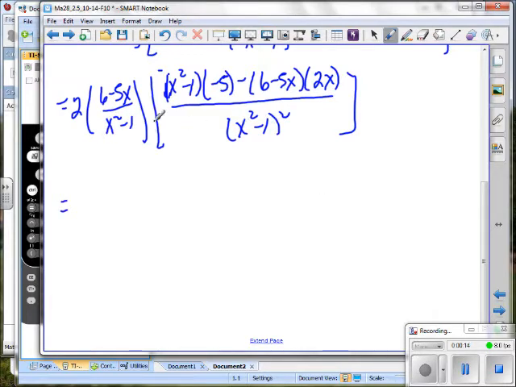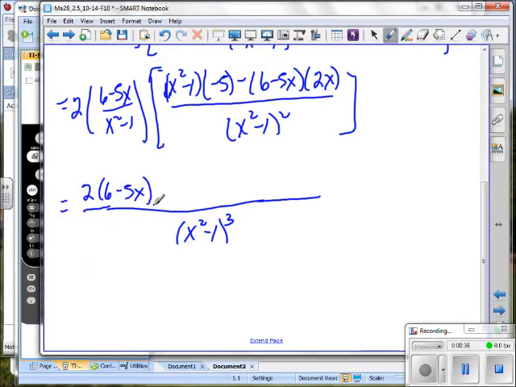I see in my denominator, I'm multiplying these 2 fractions together, I see that I have the same x squared minus 1. So I know that if I multiply these 2 fractions together, I have x squared minus 1 quantity cubed. Okay, so I've got that. Out here, I've got 2 to the quantity 6 minus 5x. And inside here, I'm just going to have to use my multiplying through, and I get negative 5x squared. You can check my work, make sure I don't drop a negative here.